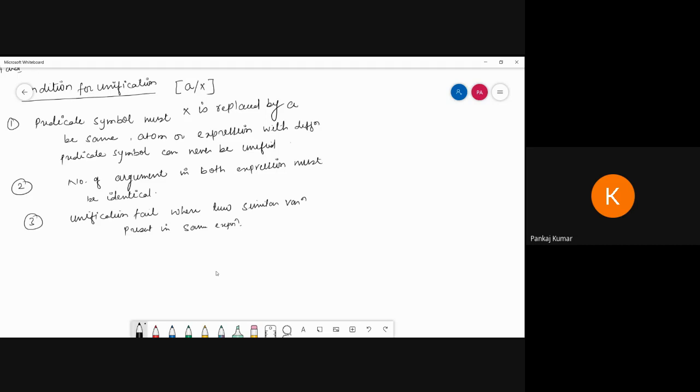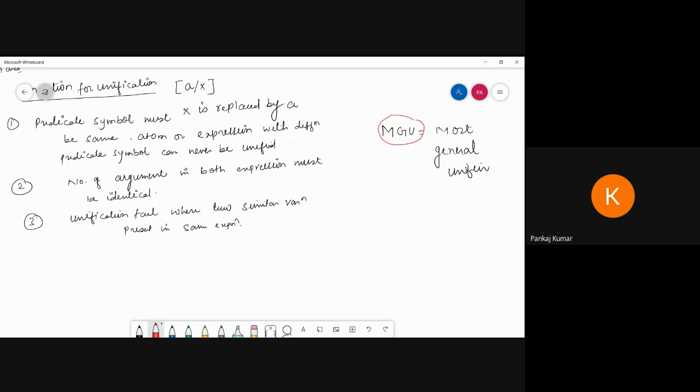One thing I mentioned, very important. Sometimes in the place of unification, you can understand the little MGU. So what is the meaning of MGU? That is very important. What does MGU stand for? Most general unification. Most general unifier. So in the place of unification, if MGU is written, you can understand we have to perform the unification process. So don't be confused. What is the MGU? Most general unifier. Okay. So that is the important point.